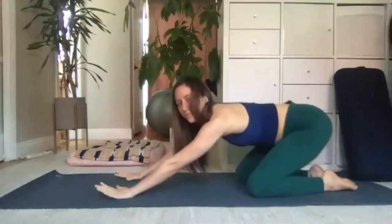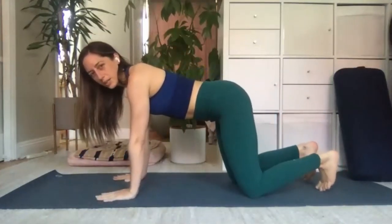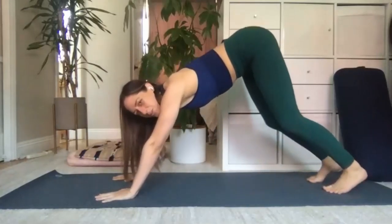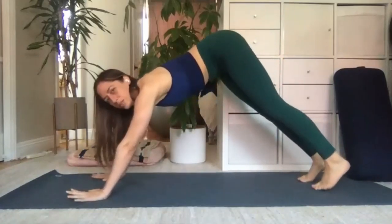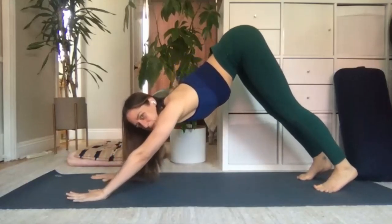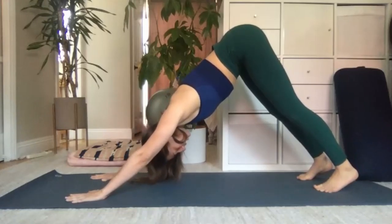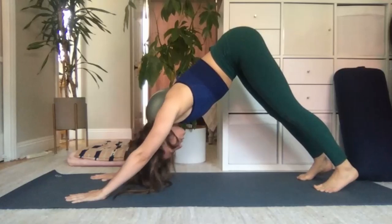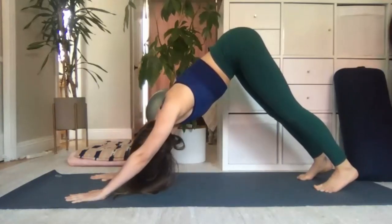So on your next breath in, shifting forward, coming back to all fours. And then we're gonna start to tuck the toes, lift through the knees, let the low belly engage, and then coming into a downward dog. So the hips come high, you can walk yourself out a little bit longer if you need. And then we're thinking about reaching the heels towards the mat, letting the hips go skyward, and then letting the whole spine lengthen, dropping the head between the shoulders. You can just shake your head no, and then yes a couple times, releasing in the neck, the jaw.